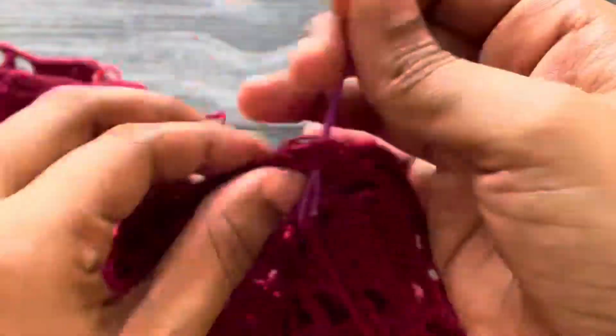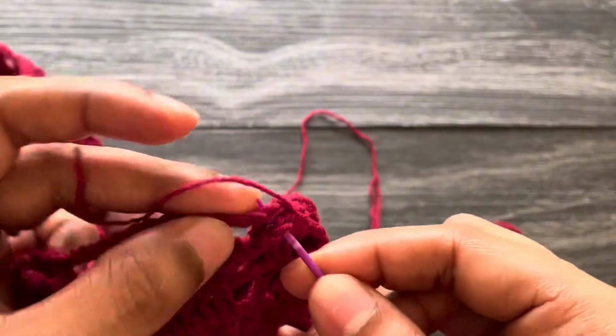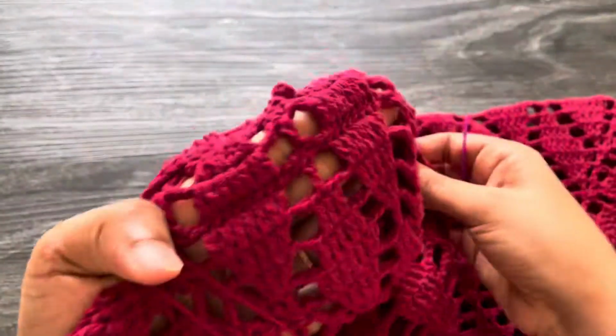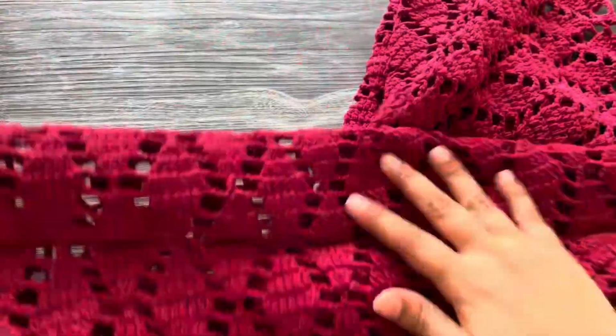So you have to sew like this till the shoulder, and let's meet there. Okay, here we're done joining this shoulder part. So this is how it looks from the right side. After joining the shoulder part, just turn to the right side, and this is how it looks.